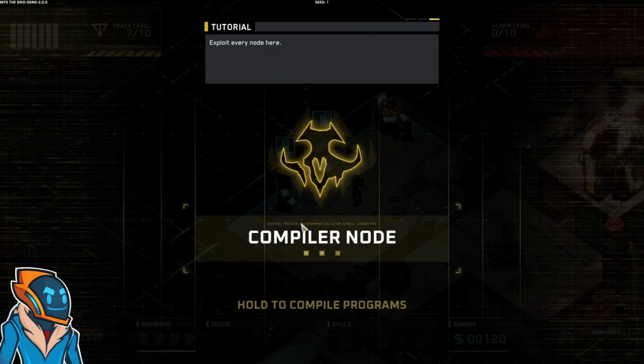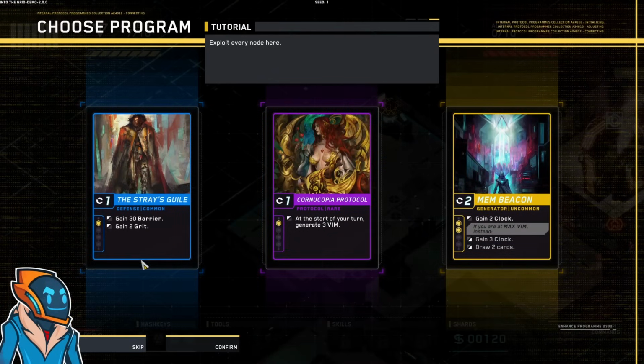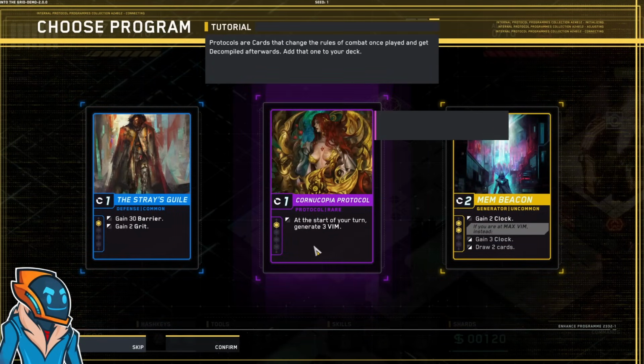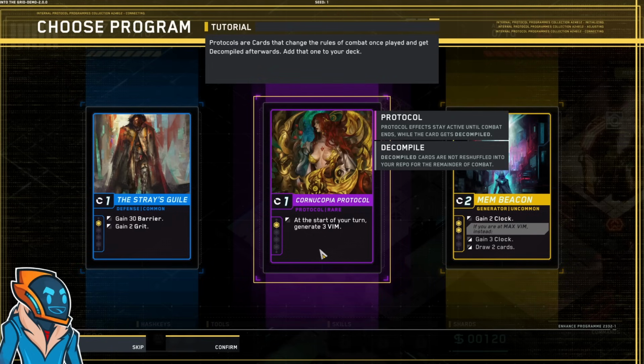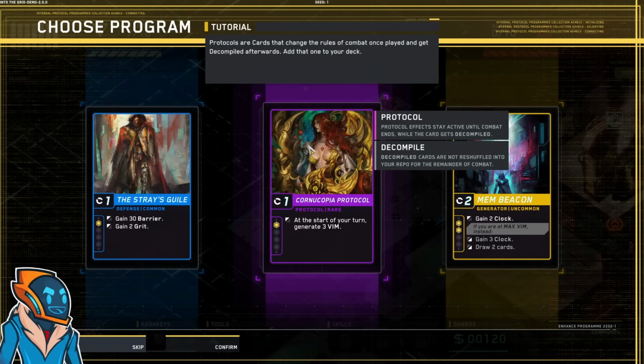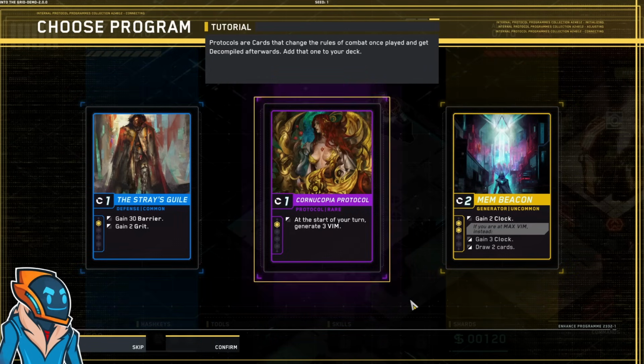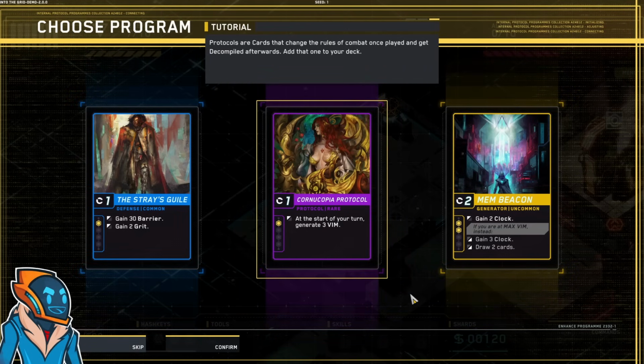Well, hopefully we have some way of getting rid of cards. So 30 barrier, 20 grit. Start of your turn, generate Vim. Ooh. The protocols are cards that change the rules of combat. Once played, they get decompiled afterwards. Add the one to your deck. So this one is just every turn, get 3 Vim. That's pretty good. I just want to look at the other ones.